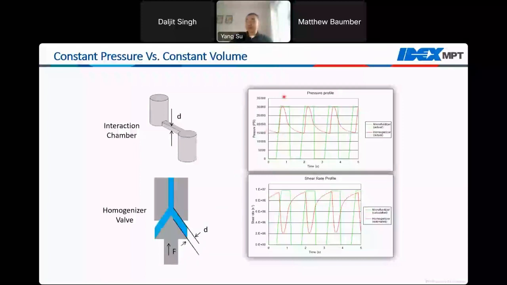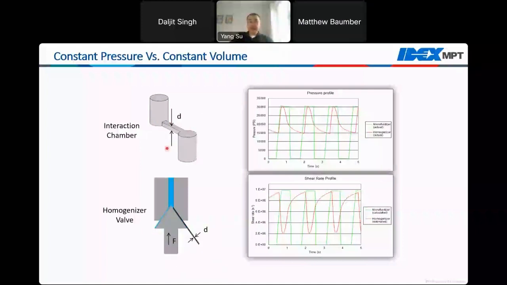That tiny vibration is exaggerated here in this animation, but if you look at the pressure profile shown here, you can see that tiny vibration can translate into a huge pressure variation, shown in the red curve here as the actual pressure measured for a high pressure homogenizer. If your set pressure is 30,000 psi in this case, you can see the pressure variation can be as high as 50%. So you can drop the pressure as low as 15,000 psi here, which means your material is not receiving a uniform treatment. It is being treated at a variety of different pressures, which will not result in a very efficient process and uniform product.